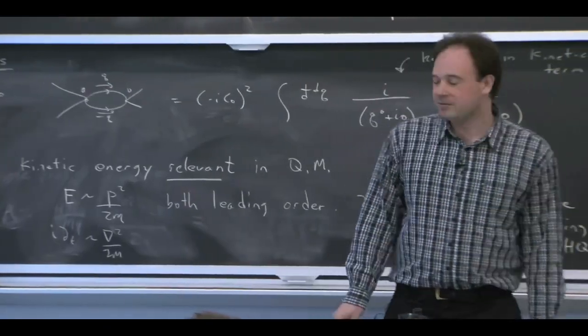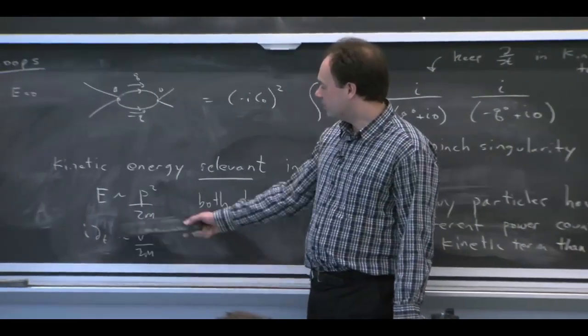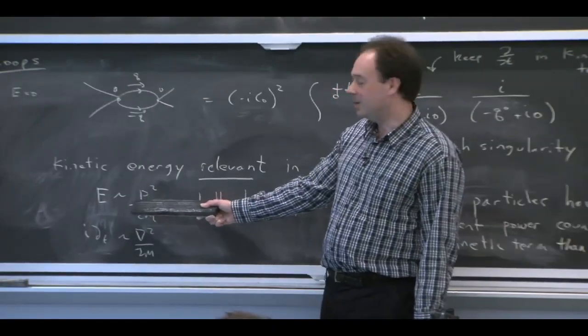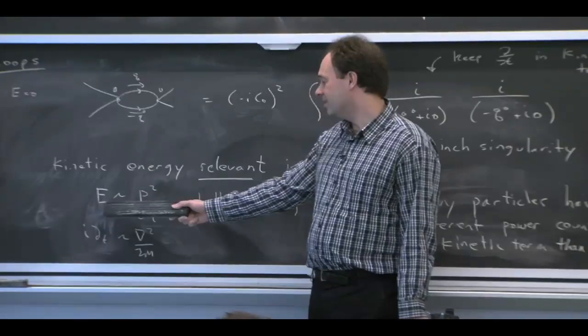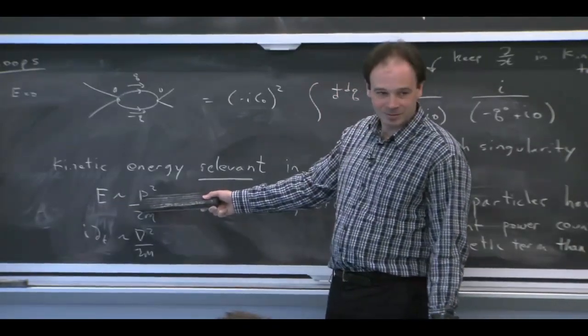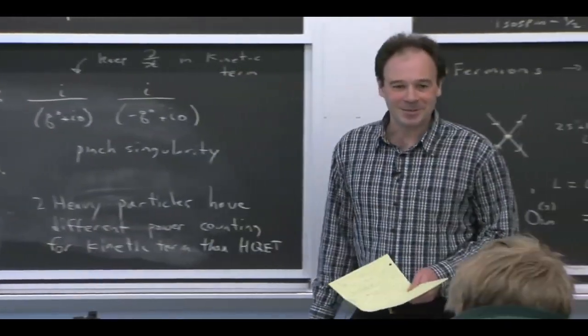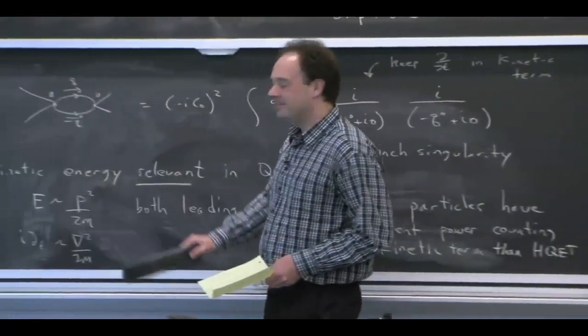And in gauge theory, there's even a further complication, which is basically that there's gauge particles that want to talk to E, and there's gauge particles that want to talk to P. And those are different sizes. So you have something called ultrasoft photons and soft photons that are the gauge particles for E and the gauge particles for P. Kind of an interesting theory. We won't have time to talk about it. If somebody wants to talk about it for their project, it's kind of fun.